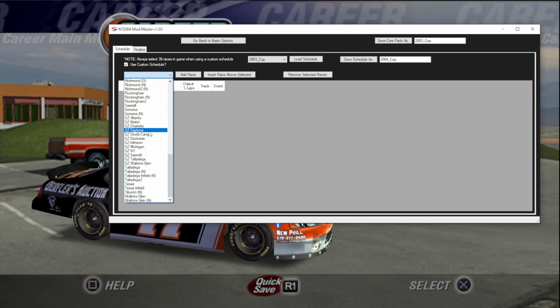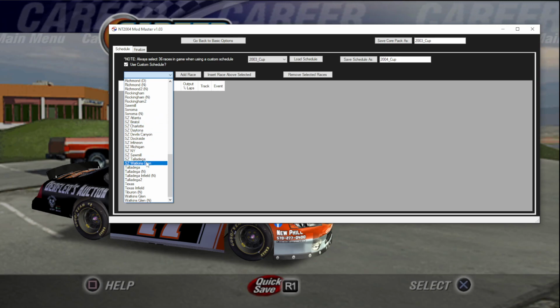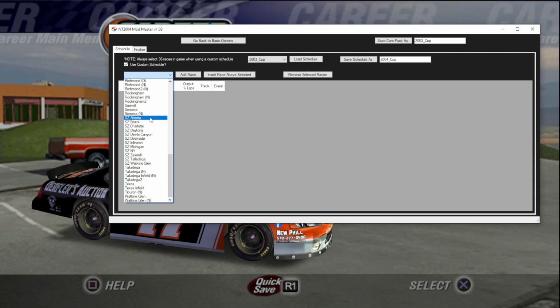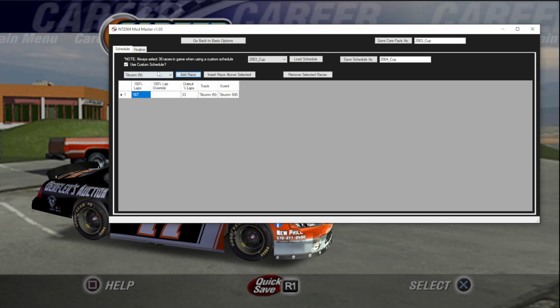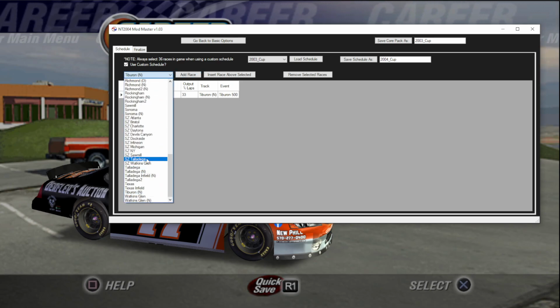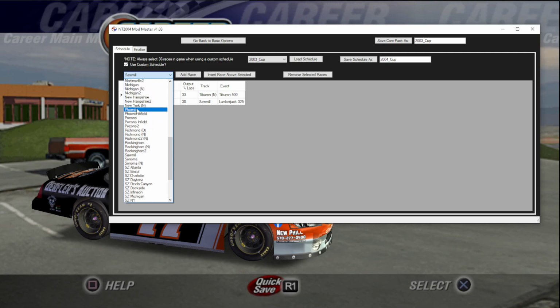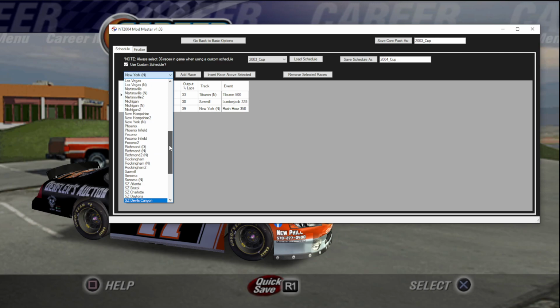The AI pit every lap of the race. Every single lap they try to pit. So that might happen at all the speed zone tracks. I don't know for sure. I haven't tested them out. So use speed zone at your own risk. They're not meant for use, to my knowledge. But we could go ahead and run Tiburon as our opener. We could run Sawmill. We could run New York. You know, all the fantasy tracks.